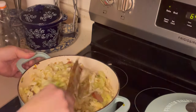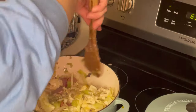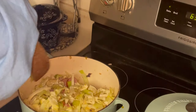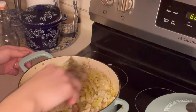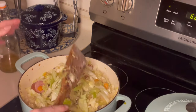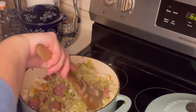And then once I have the quiche out of the oven, I'm just going to put the lid on here and throw this in the oven so everything else can be made. And later when it's time, I'm going to throw some pierogies in the broth. But again, this is really going to cook down, so there will be room in here to do that.